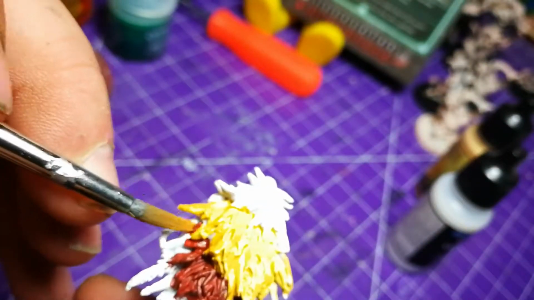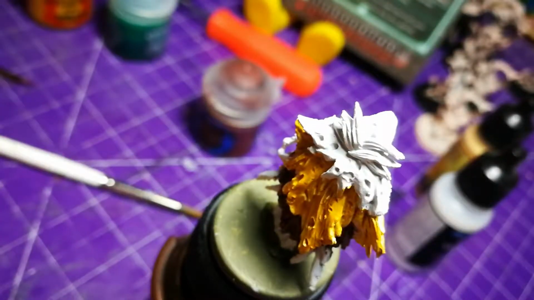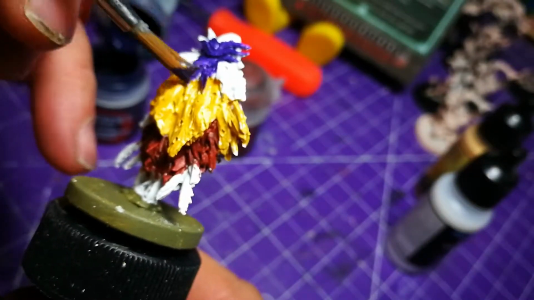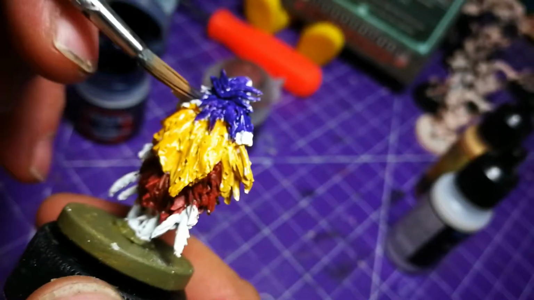And here I'm just kind of touching up. I could see some of the places that I missed with the brown. And then now moving on to the top. Now the top, I'm using a color called Nagareth Night.